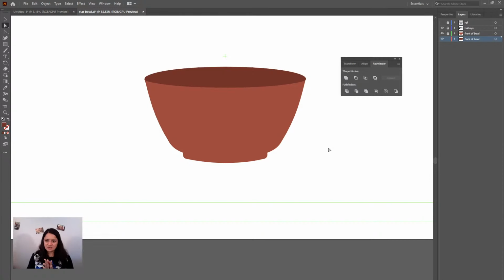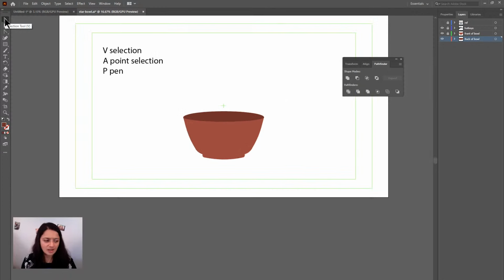All right. So how are we doing so far? Does this make sense to you guys? Like how the layers are coming together with this very powerful Pathfinder tool. I started a little more complex with working with the pen and the Pathfinder and stuff, but you guys can handle it. I'm going to show you some cool things that you can do with the shape drawing tools next. Okay, so before we move on, any questions on working with the pen tool or the Pathfinder or the point selection tool? Feel free to drop them into the chat.